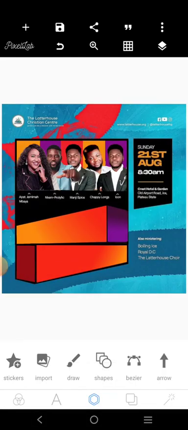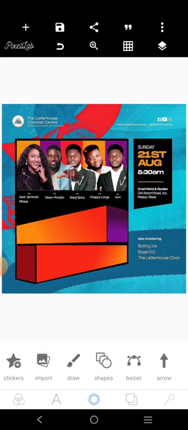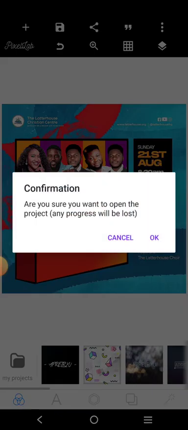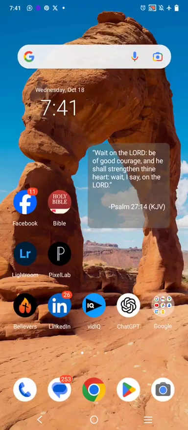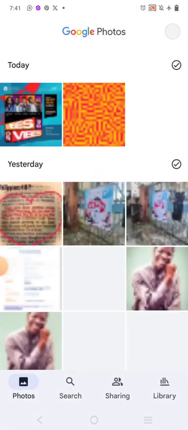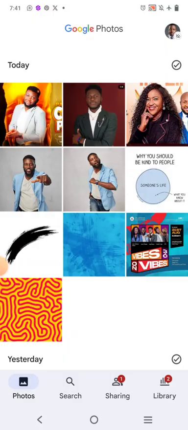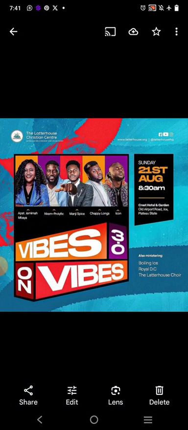Now, the one I want to do next is to quickly get the fonts that will be on top of those guys. So how do we do that? I'm going to cancel everything again and check the original design. What we have here is number 1, vibes, then 3.0 on vibes, 3.0 vibes.